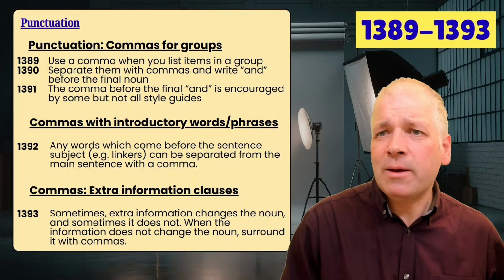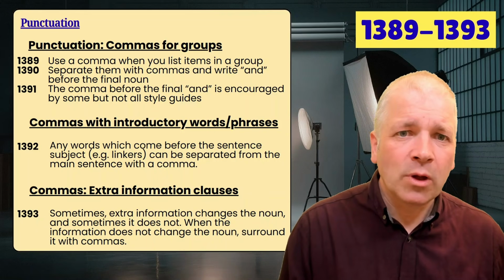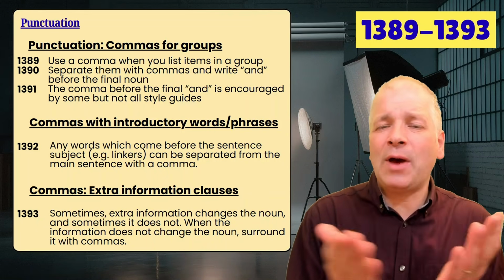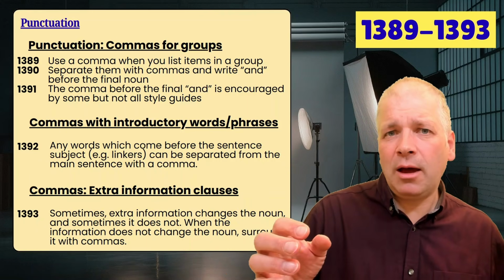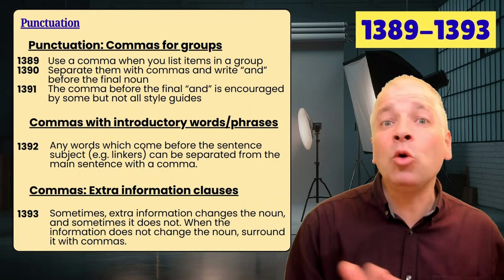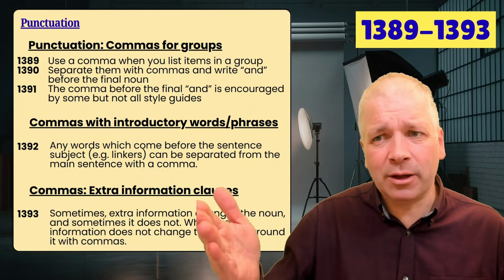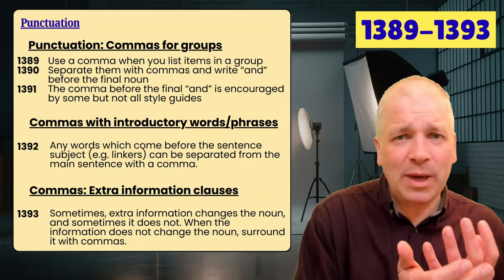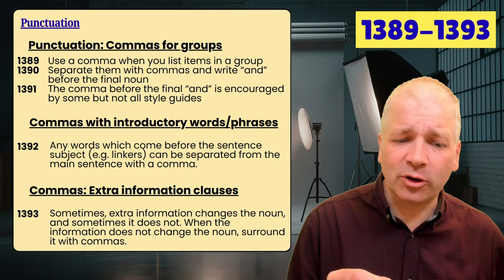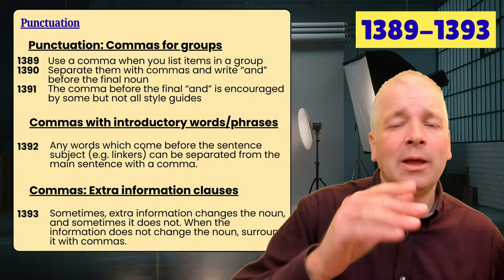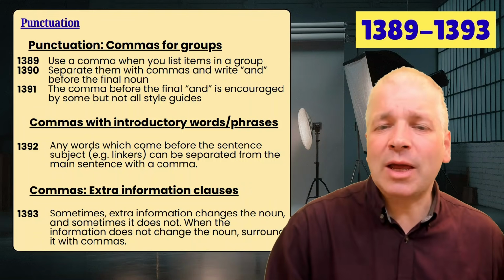But if I say the people on Earth, who are part of a population of 8 million, then I would use a comma to separate them, because here I'm not defining people. I'm talking about all people. The information who are part of a population of 8 million is just extra information about all of the people. So it's not defining. And when it's just extra information, it doesn't change the noun, then I need a comma between the people in the world, comma, who are part of a population of 8 million.